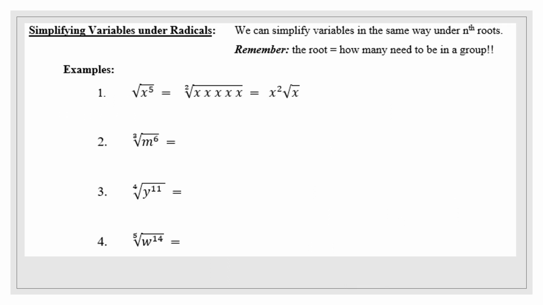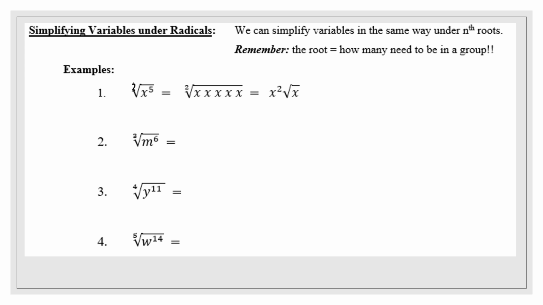All right, now we're going to practice these with variables. They're going to mean the exact same thing. If you need to write them all out, you 100% totally can. As the powers under the radical get larger, it takes a little bit more, so try to find yourself a few more tricks if you can. So our first example is the square root of x to the 5th.